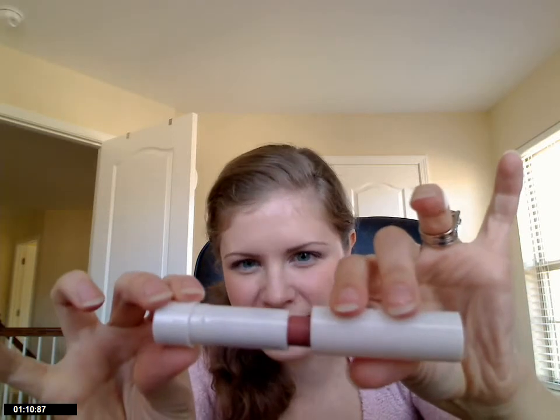One thing kind of bugs me about these, so hard to close. If maybe this went all the way down or this plastic thing was higher, I think that would work a lot better. Because right now, probably about half the product is left out when you twist it down all the way. So when you put this on, you have to be really careful. You can't just throw it on because you're going to hit the lip balm. You kind of have to try to get the lip balm into the tube without touching the sides too much so you don't ruin it. It's kind of annoying to do personally, especially if you're in a hurry.